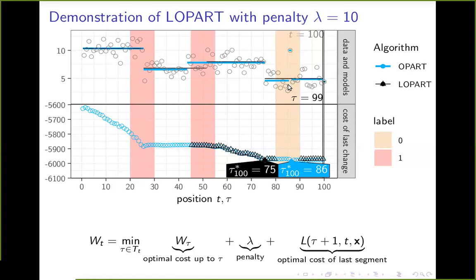So all of this is to say that we've discarded a bunch of possibilities in our update rule. What this amounts to is just playing with this set T sub t, which is the set of previous change points that we're optimizing over. With the classic Opart algorithm, we consider all of the possible previous change points, which are these blue circles. But with the Lowpart algorithm, all we have to do is throw away a few of those previous change points, and then you end up with these black triangles. That'll get you a model which is consistent with the labels and optimizes the cost.